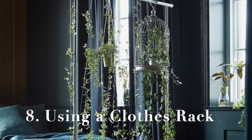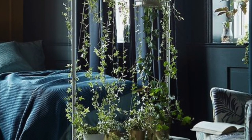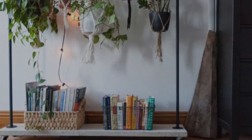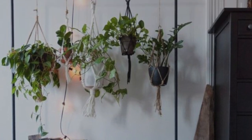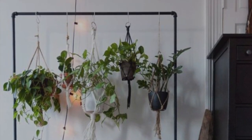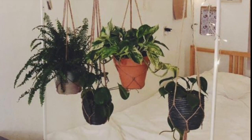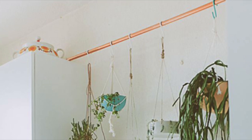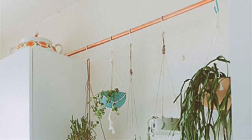These last few are just some ideas that I found on Pinterest, so I thought I'd share them with you guys — they probably won't work in my house, which is why I haven't done them. Some of these clothes rack ideas look so nice with plants hanging off of them and it's quite a cheap way of displaying your plants. There's also a pole across the top of two kitchen cabinets — looks like they've secured it with some crockery — and I thought that was a great idea to hang some plants from as well.